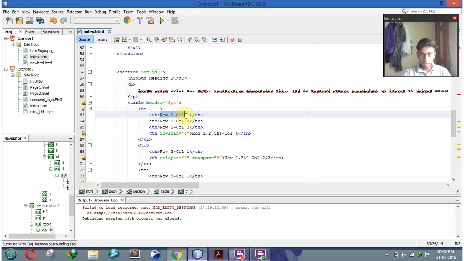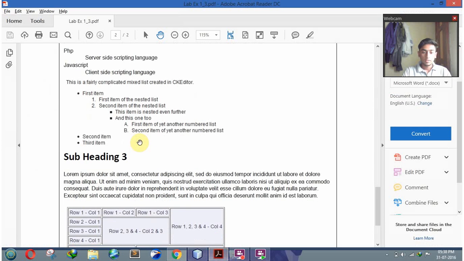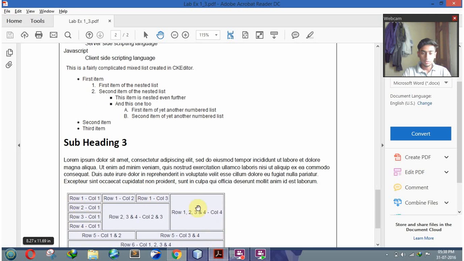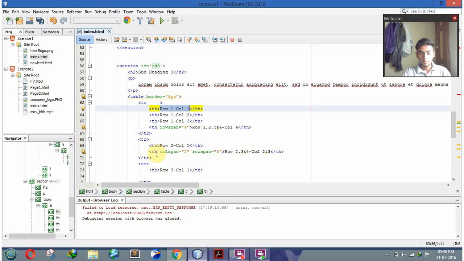This is the row heading, that's the row name, so I put it in th tag, that's the heading tag. And as you can see here, I want to combine these 4 rows together into one, so I use rowspan equals 4, which combines 4 rows into one, and again this is the heading. Now I close the tag tr. Now here I want to combine two columns together. That's why I use colspan equal to 2. And here I combine 3 rows together. These are respective headings.